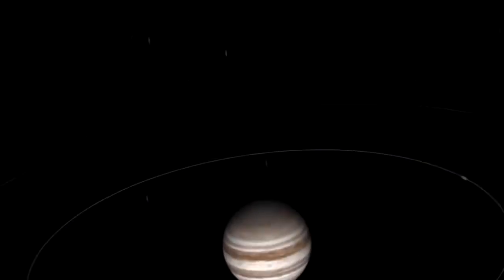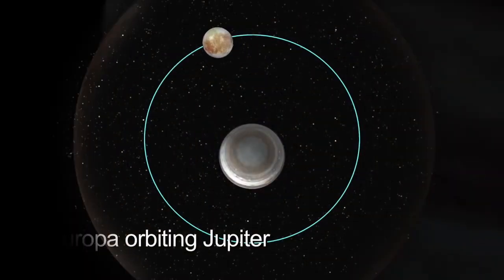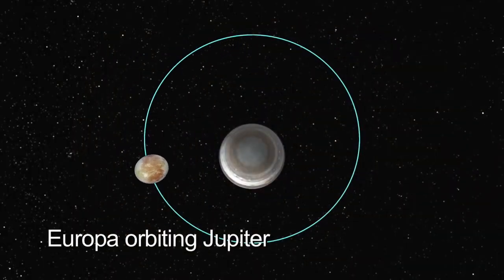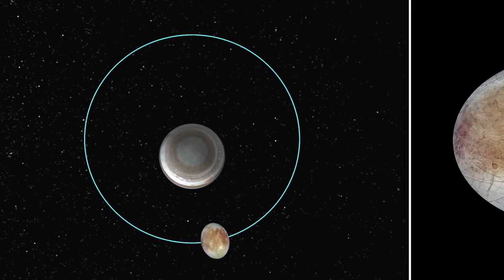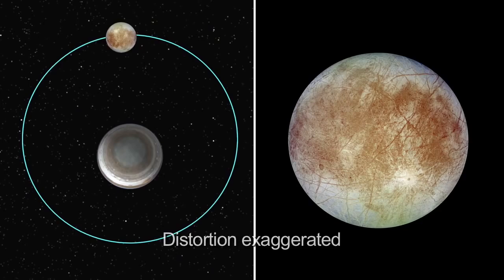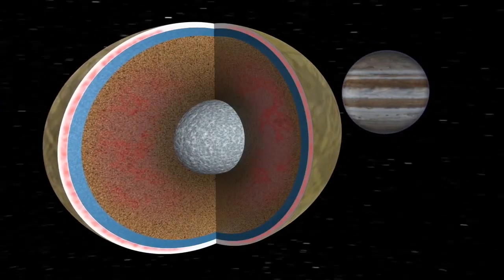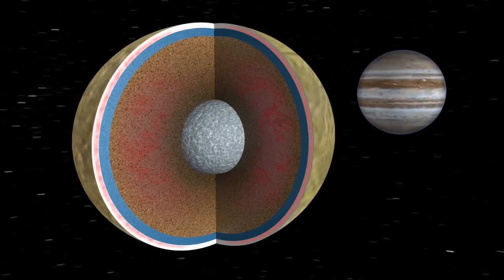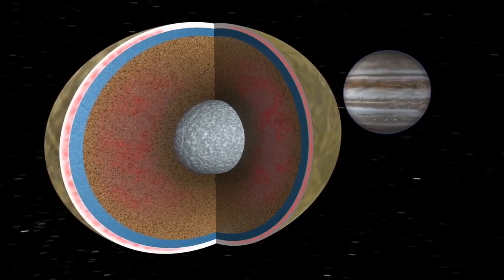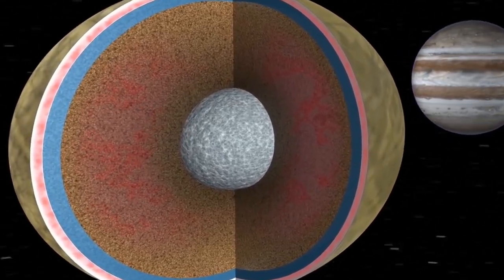As Europa and Io and Enceladus go around their parent planets, it's in an eccentric orbit. So as they get closer to the parent planet, they're stretched out, and farther away they contract a bit. And Europa is orbiting in 3.5 Earth days. Every 85 hours, its surface is going up and down by about 30 meters. So that flexing is causing heating, frictional heating inside the moon, which can maintain an ocean.